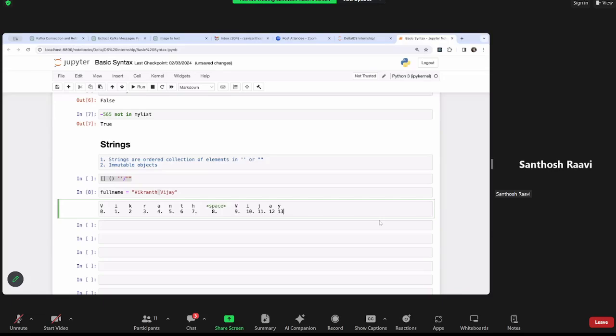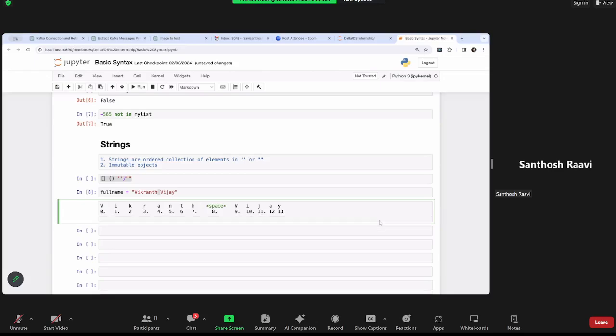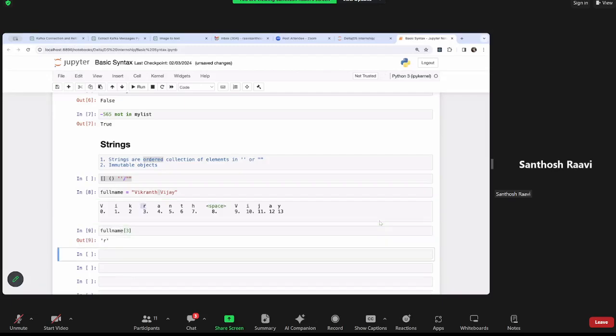In the reverse order, you will be having the negative indexing. Okay, so I hope you understand that. Whenever you see ordered, it means you will be having indexes and you can access them with the indexes. The same way you are accessing, say for example, full name of 3. In a square bracket I have used 3, which means this is the third index, so you will get R.